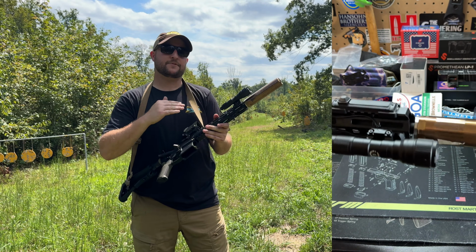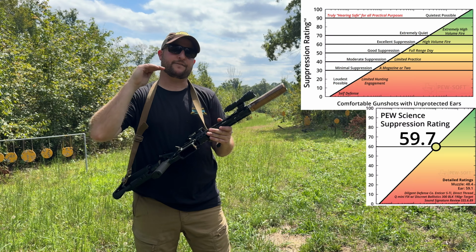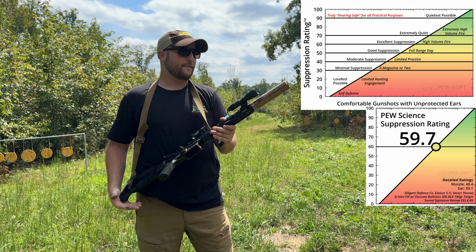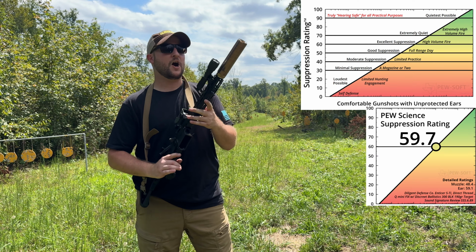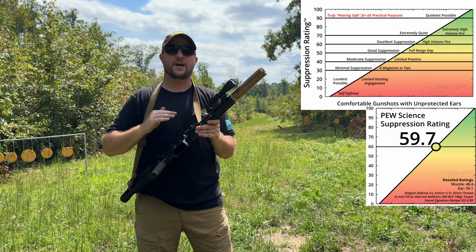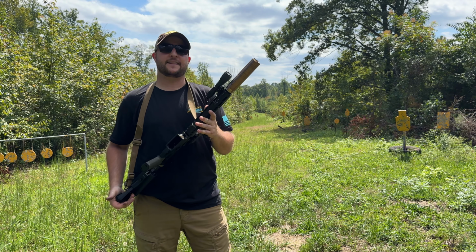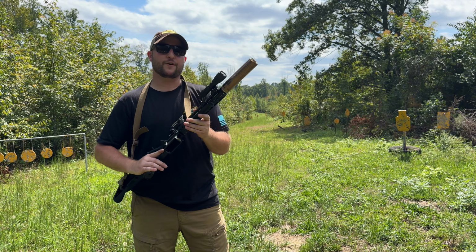I picked this can solely based on performance to price ratio. It's a phenomenal can for 5.56 and 30 cal for $450 to $500. So all in, under $1,000 gets you the can, tax stamp, transfer fee, all of that stuff, hub mount, Rearden brake, everything that I needed, under $1,000. I thought, perfect first can.